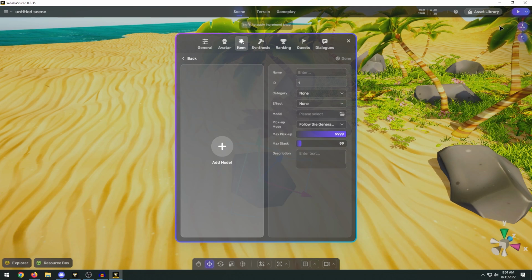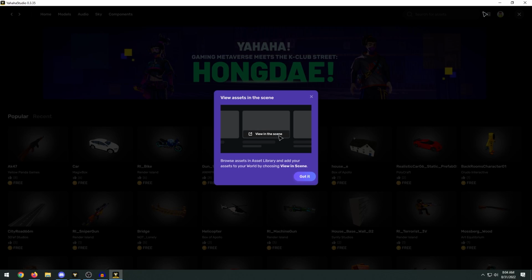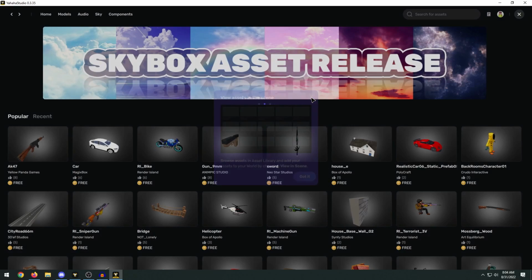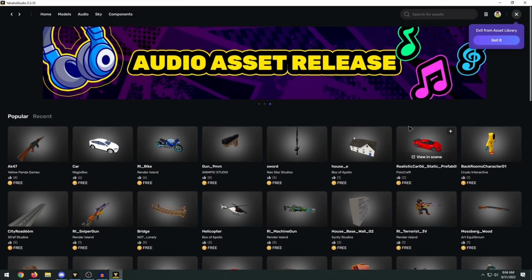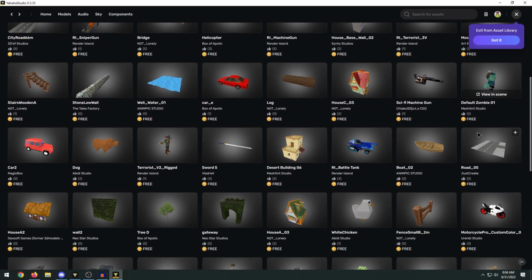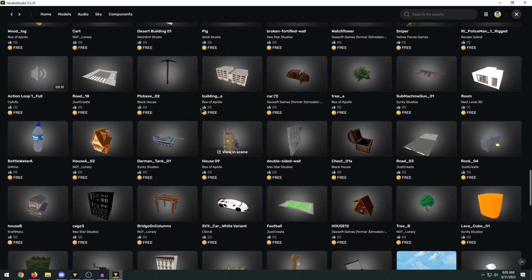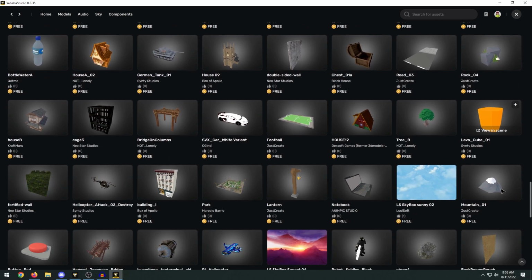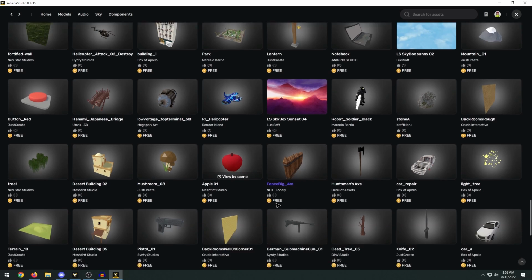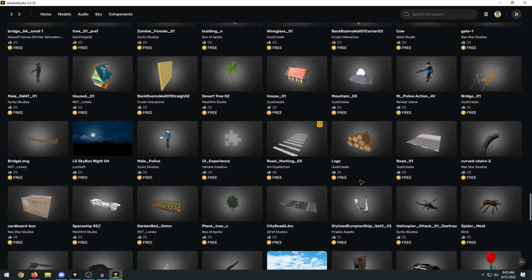We don't have a model right now, so what we're going to do is go to the asset library. Up here at the top right, we have the asset library, and this is where you can get all sorts of free 3D models to use for your scene or your game. You can see there's loads of different options to choose from: buildings, cars, characters, weapons, all sorts of 3D models. And you're not limited to the models in here. Like I said before, you can import your own custom models.